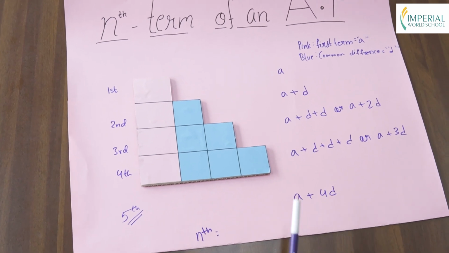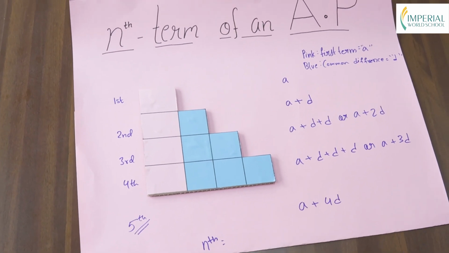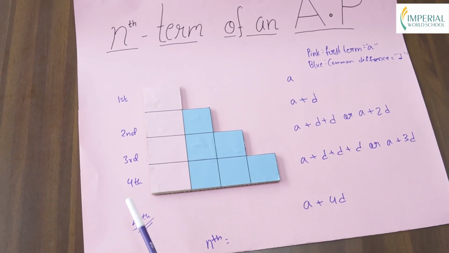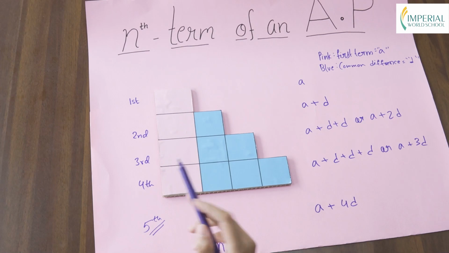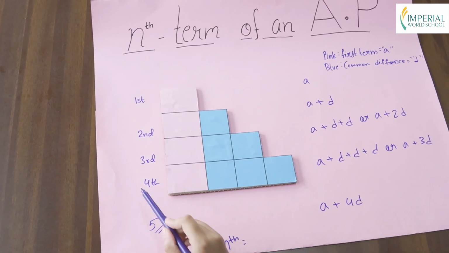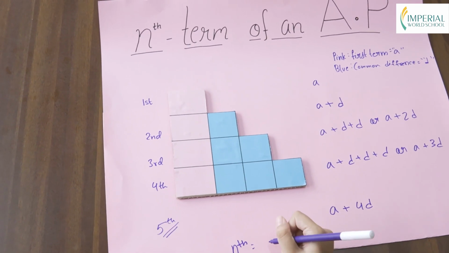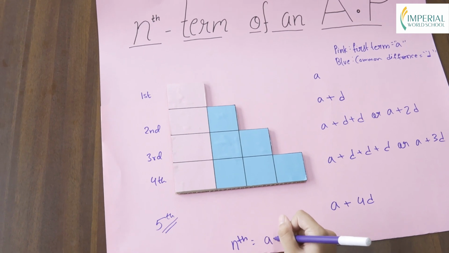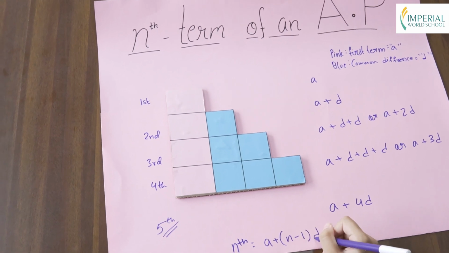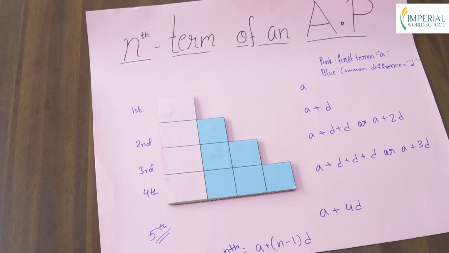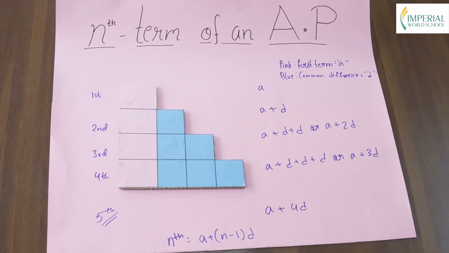So again, looking at the pattern, in the first term it is A. In the second term it's A plus D, or it's also known as A plus 1D. In the third term it is A plus 2D, and in the fourth term it is A plus 3D. Now looking at the whole pattern, we know that the first A over here, the difference is lesser than that. So now we can say A plus n minus 1, looking in the pattern, D, which is the difference. So in the end, this proves the formula of the nth term for AP.